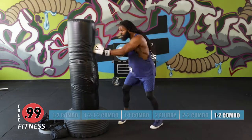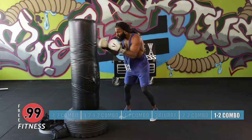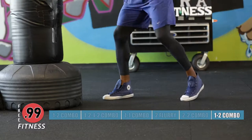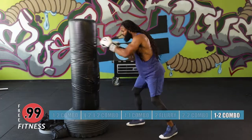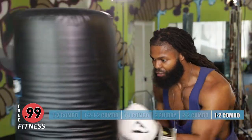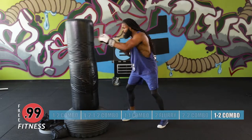Nice, nice. We'll just keep it going. A couple one-twos here. Make sure to turn those hands over, keeping the feet going, it's a rhythm. Just rocking back and forth. Picking those feet up a little bit. Turning the hands. Firing from the shoulder. Not from the chest. Firing from the shoulder, right up top.